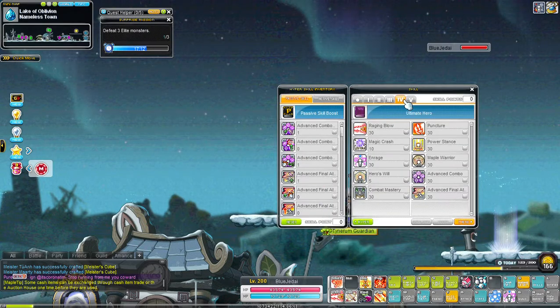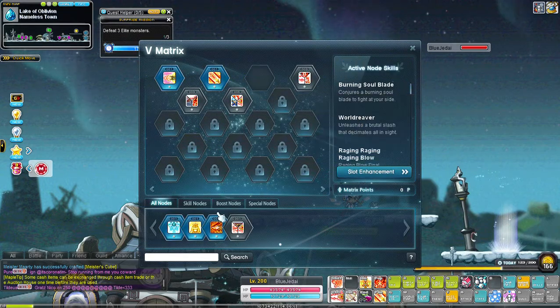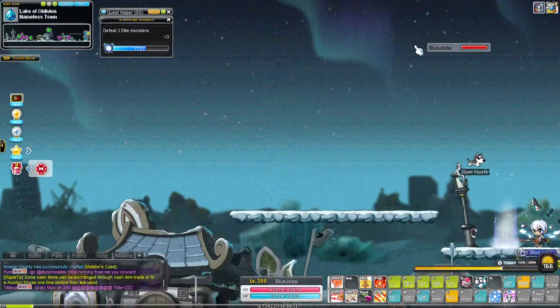That's basically it for the fourth job. Let's go to the fifth job. Let me just remove this and get this. So let me get this and let's do this.